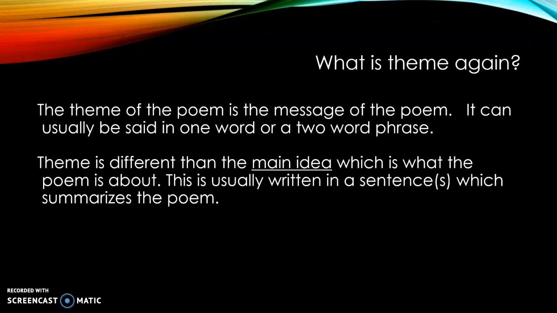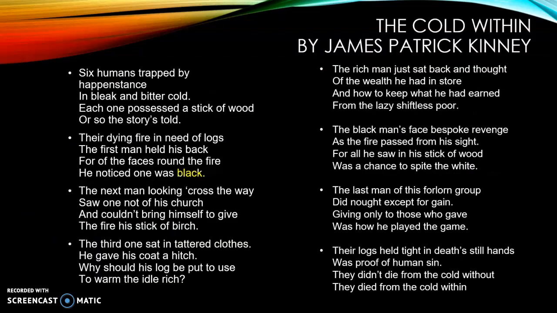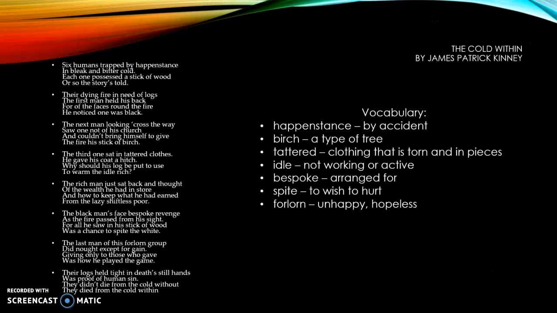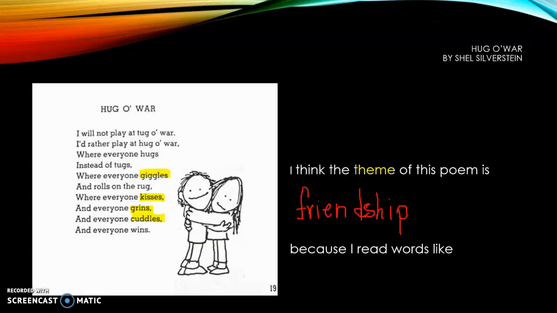So, what is theme again? The theme of the poem is the message of the poem. It can usually be said in one word or a two-word phrase. For this poem, I would say, don't be selfish, help others. I would say for the last one, the theme was friendship or love.